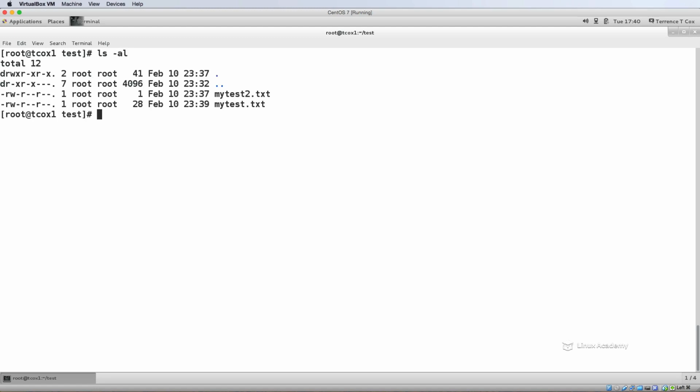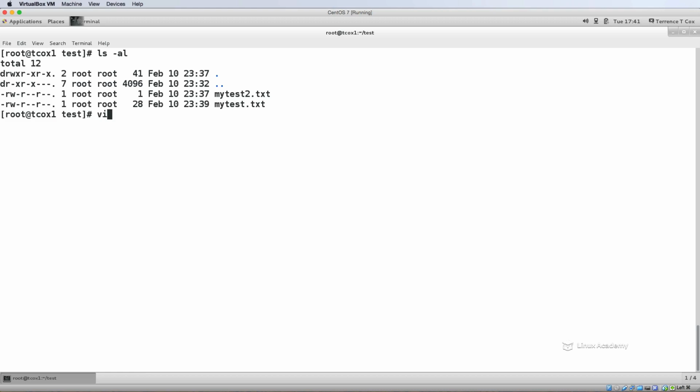So if we look at the files that we have available in our system here, we have mytest.txt and mytest2.txt. Let's use one of these editors to edit one of the files and one to edit the other. We're not going to go into a whole lot of detail about all of the options that are available in the editors, except for how to do some basic moving around and then to save and exit our editor. There are other courses available on Linux Academy that cover VI and Nano in very great detail if you want to know everything about them. We're just looking for how do we do some basic text editing using these 2 tools.